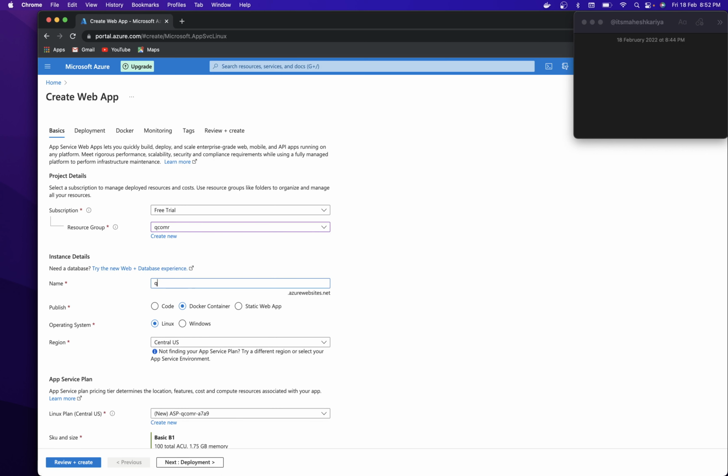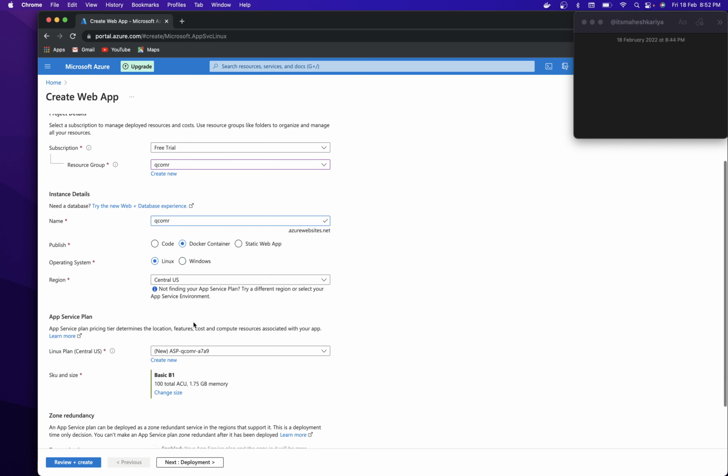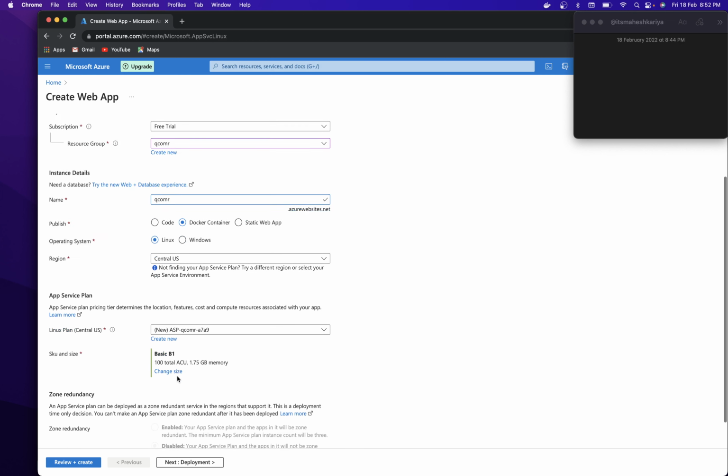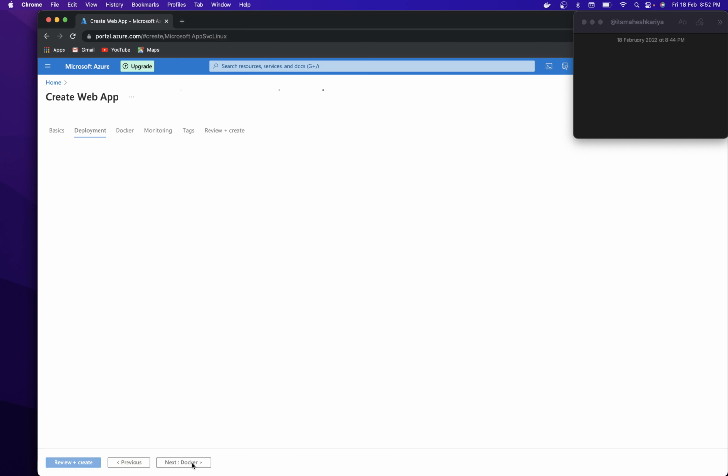Name it, I'm going to stick to the same name for all the things. You can stick to these settings. Linux plan is fine, whatever it may be. We can go to the deployment, I guess. The region is the same. You can choose Docker container over here because we are deploying Docker.